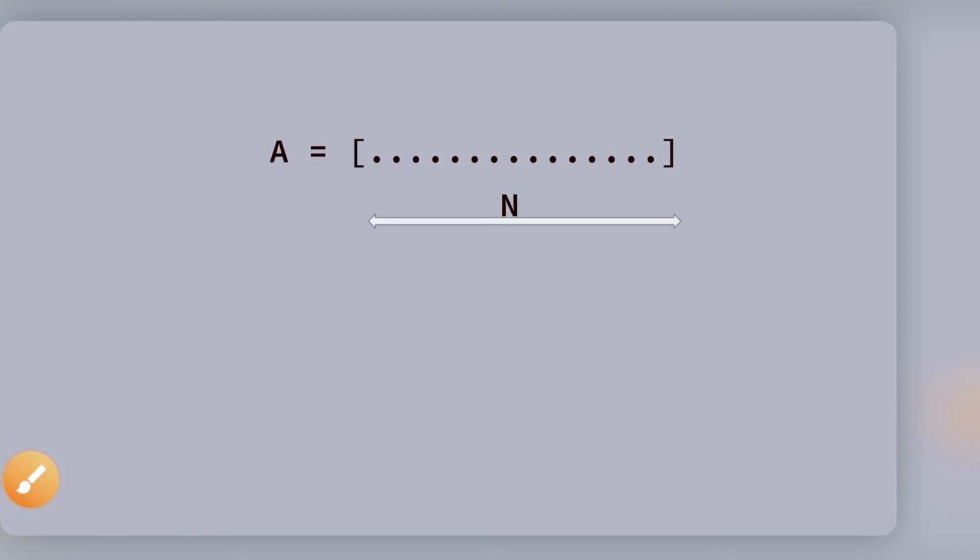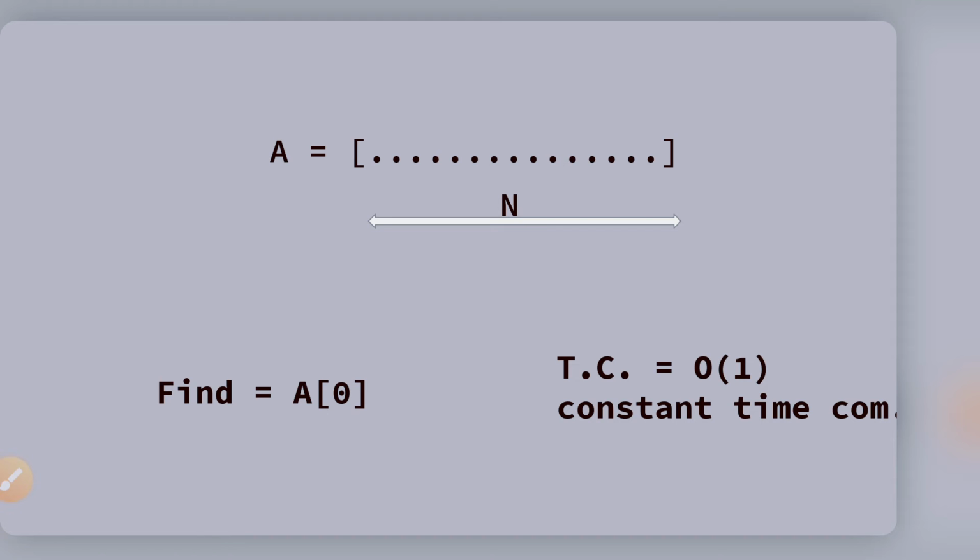Okay, let me take an array, guys, and name it as a, of size n. Now we'll perform an operation like find a of 0. That means the value at index 0. As we know, guys, the value at index 0 is always going to be the same. Therefore, the operation gets performed in order of 1. That is, it is an operation which will always take a unit time, no matter what the size of input is. Constant time complexity.